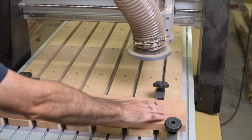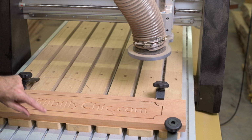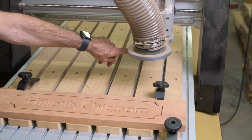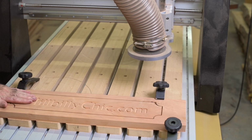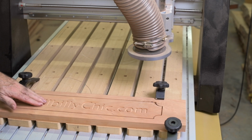All right, it's done. I vacuumed it off. Looks good. It doesn't go all the way through this piece because the cutting edge is only a 1/2 inch deep, so I went about a 1/2 inch, and I will just put a flush trim router bit on my router table, and I'll cut it out on the bandsaw and clean it up.